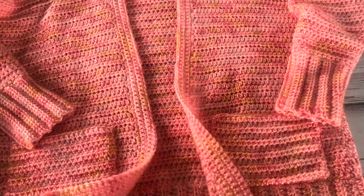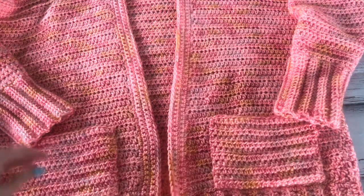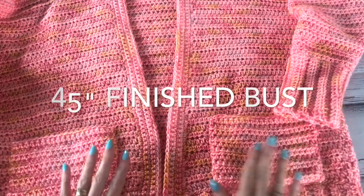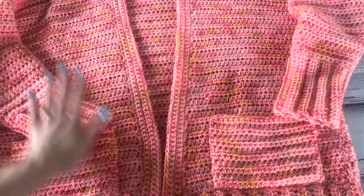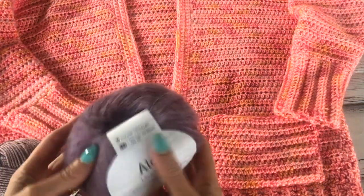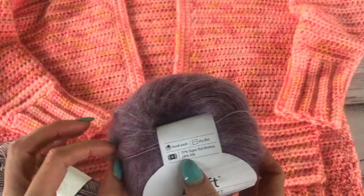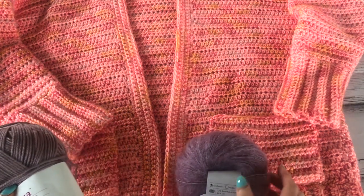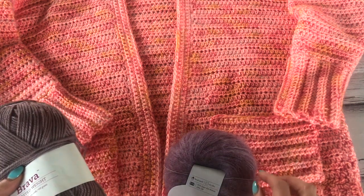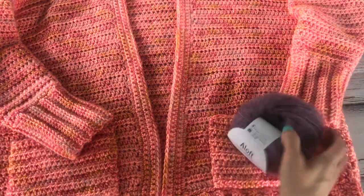This is MJ and today I'm going to be showing you how to make this warm, cozy cardigan. It has pockets, it's nice and big and oversized, and even though we're going into warmer weather, it's still a great cardigan to pull over a tank top on these days that are a little bit cooler. This sweater is designed with a loft, which is a beautiful silk super kid mohair blend, and it gives us that really fun fuzzy look.